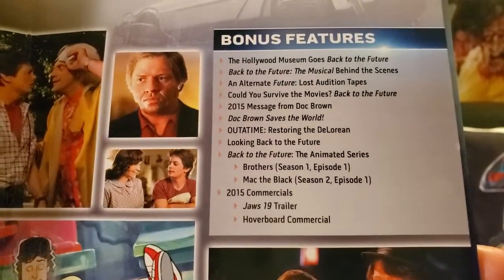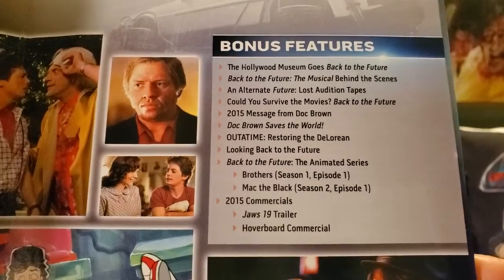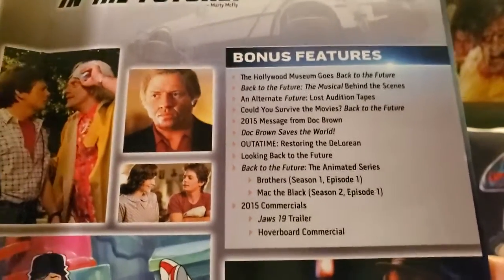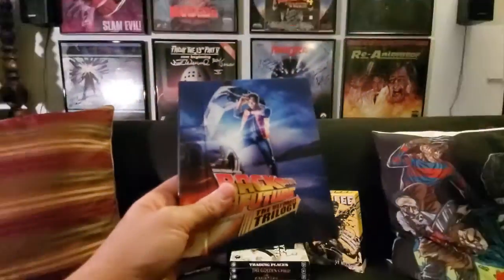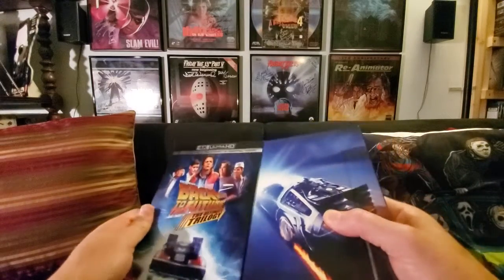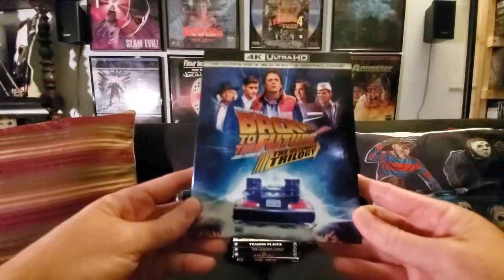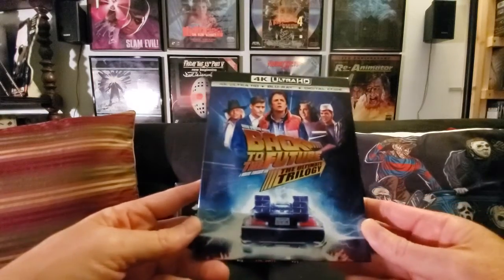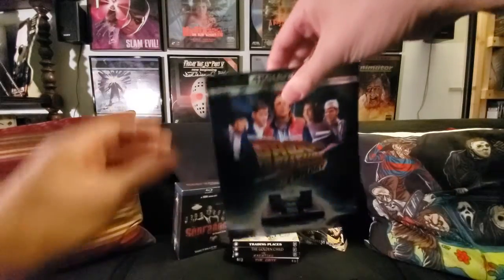I found season 1 at FYE a while ago. Or it was part 1, season 1. I don't know. It was like $3. I picked it up. Ask me how many episodes I watched. None. So maybe I'll watch it on this. But definitely glad. Like I said, it was a much needed upgrade. I had the old school DVD set. I was very tempted a few years back when the flux capacitor set came out, but I didn't get it, and I'm glad I waited.